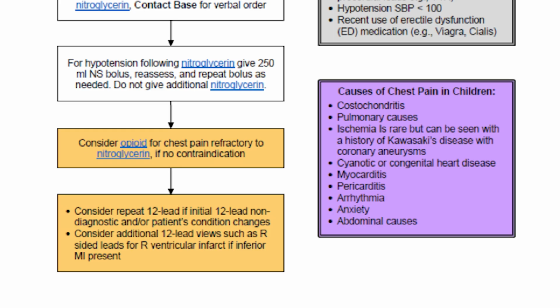We can consider other pain medications, so any opioid pain medication we can give. I think fentanyl is our option at the moment with South Metro, so we can give our patients some fentanyl to try to help reduce their pain. That pain will hopefully reduce their heart rate and will help decrease kind of the tissue death that we've got going on for our patient. So pain management is really important.